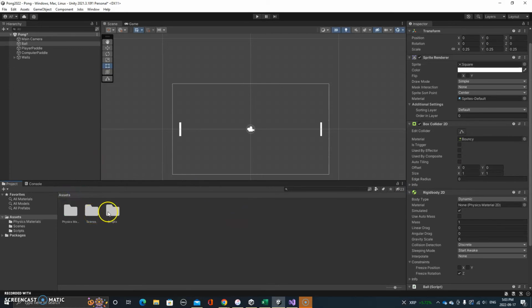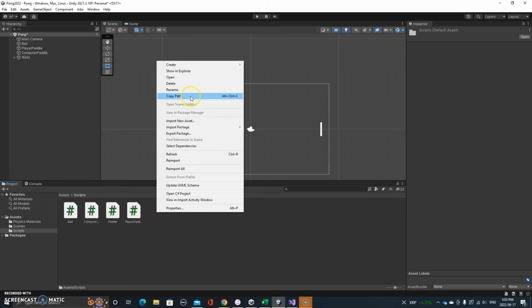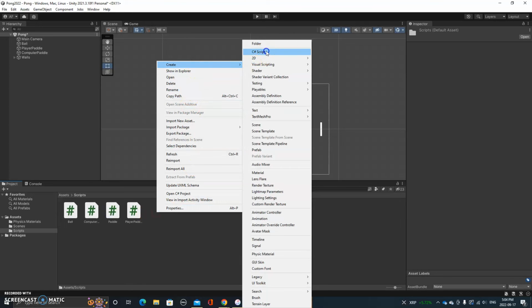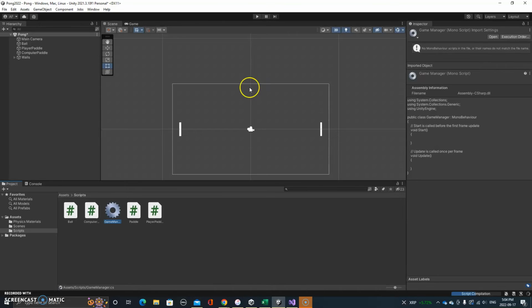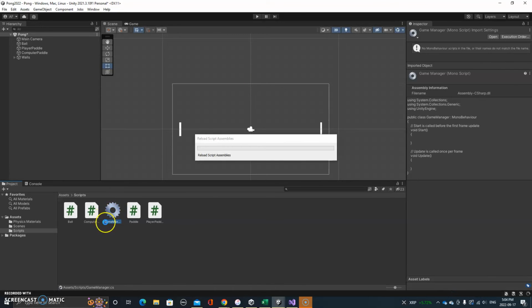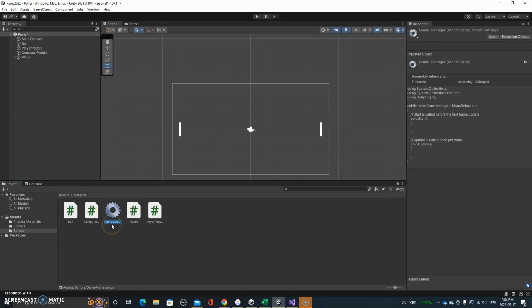And so I'm going to go back into the scripts. And the first thing I'm going to do, create C# script. And I'm going to type in GameManager. First thing you'll notice, if you spell it correctly, is that it actually shows a different icon here. And for better or for worse, it's still a script. It can be a bit misleading that you think it's not a script. It's still a script, but it's just because it's one of those very common things that Unity has given it a bit of a special symbol there so you can recognize it.